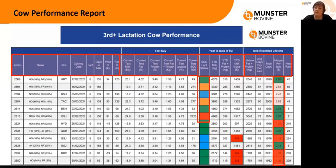So to take that into account, on the year-to-date milk value column, we're highlighting the bottom 20% of cows based on the margin per day, but it's only in the current lactation. So we calculate the margin per day for the current lactation only, and we're showing you the bottom 20%. So if, for example, you had an older cow that has a very good lifetime, but in the current lactation, she's going backwards, you can see that.